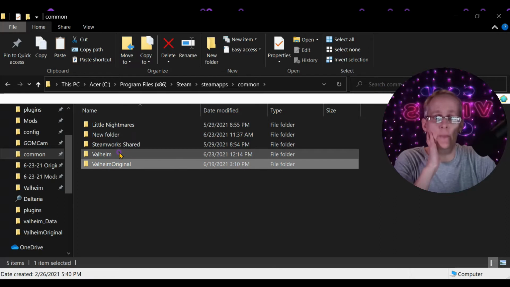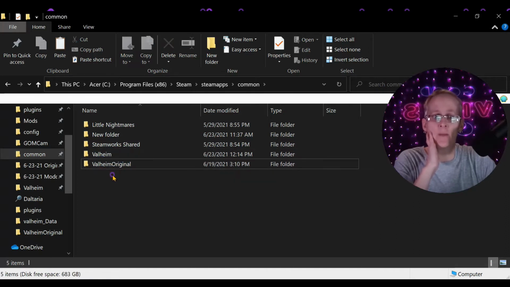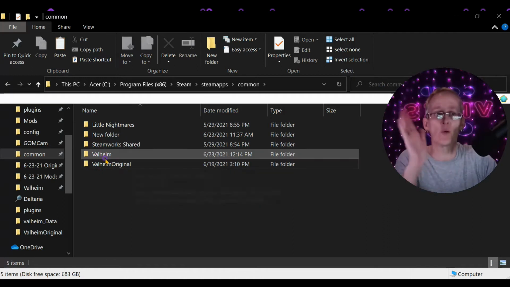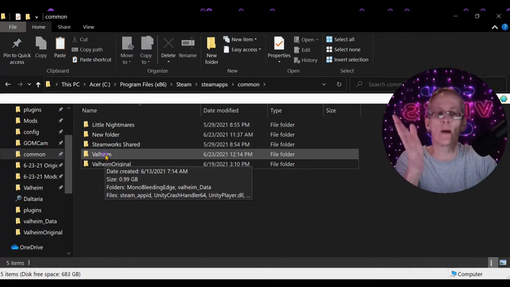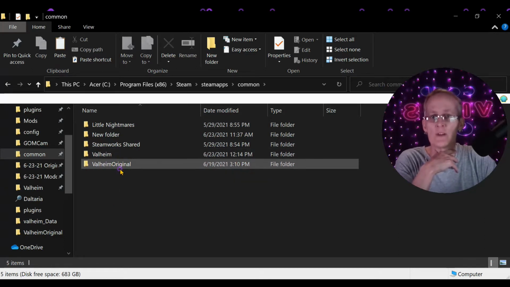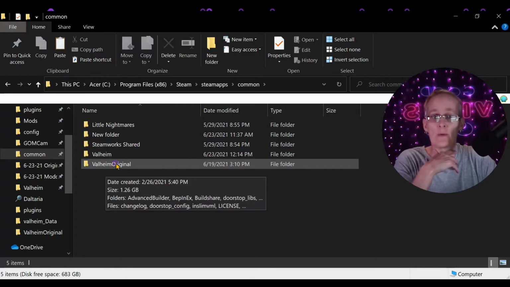All right. And you would name your original one just Valheim, so that when the game started, it would only see your original one because it's the only one that says regular Valheim, just Valheim. It only reads the folder that says Valheim. That's why you take the word modded out or the word original out when that's the one you want to use. And the one that you don't use, you either name it Valheim Original or Valheim Modded.